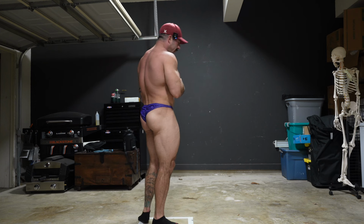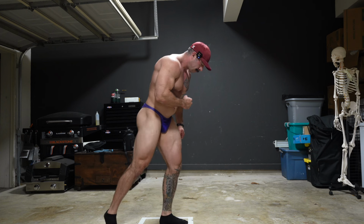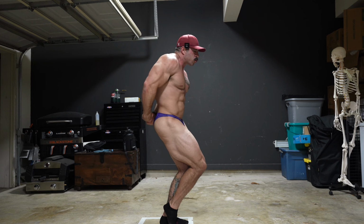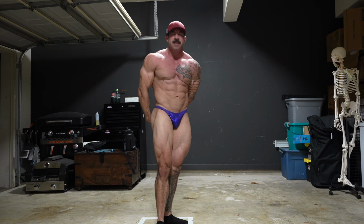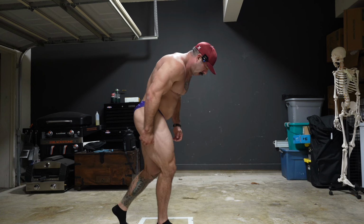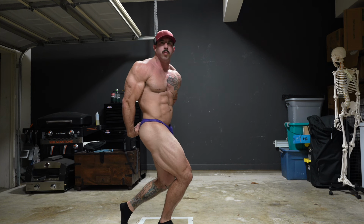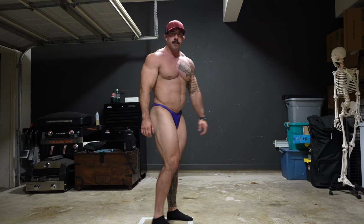Oof, I don't like that last part at all. Okay, side tricep. Hate every bit about that. Here's the other one. Yeah, that one I have a hard time with.